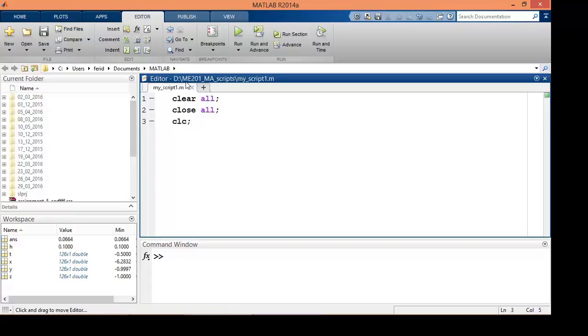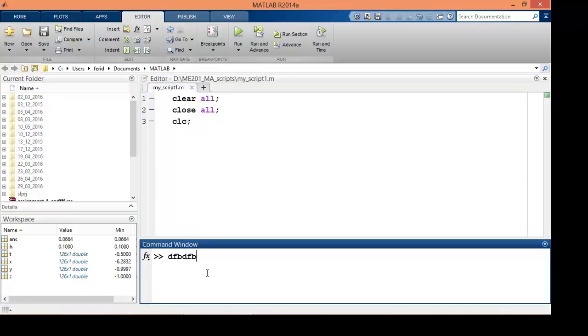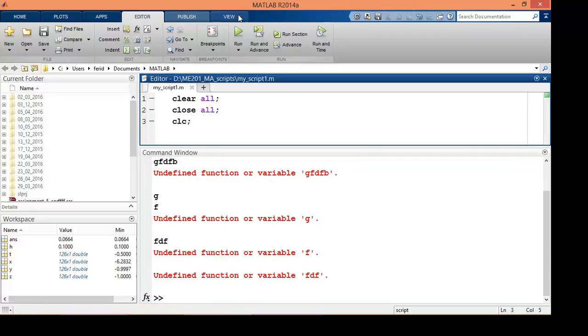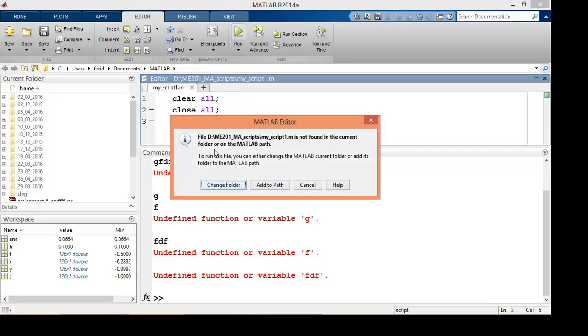So when I run this program, MATLAB would clear all the variables, would close all the figures, and would do a clc. Even if I have something bizarre written here, look, if I now come in here and run my script, this interface would appear telling you that to run this file, you have two choices.